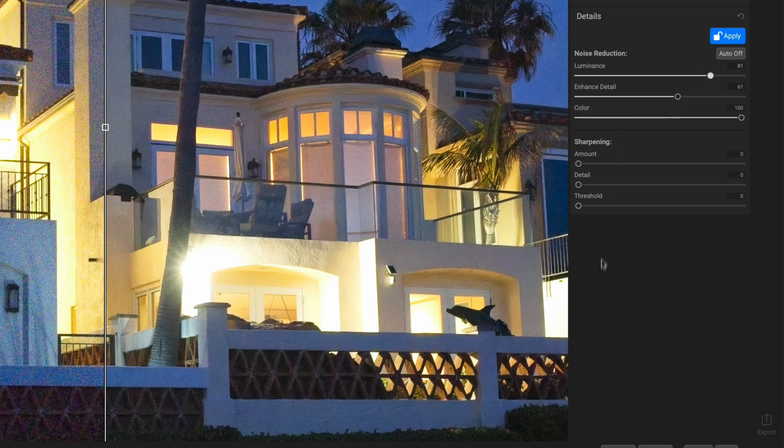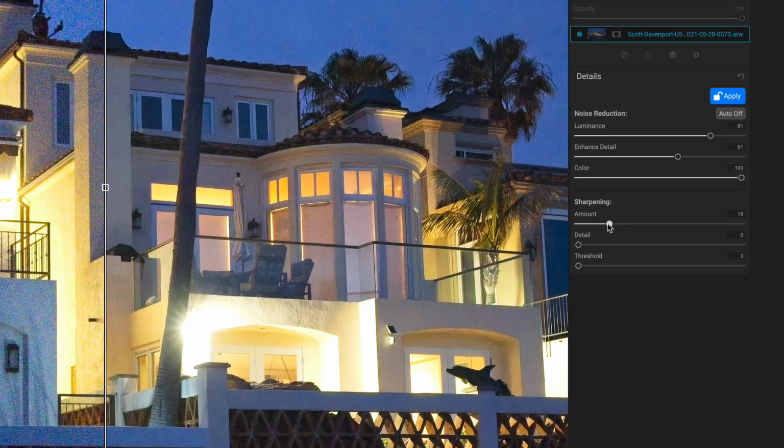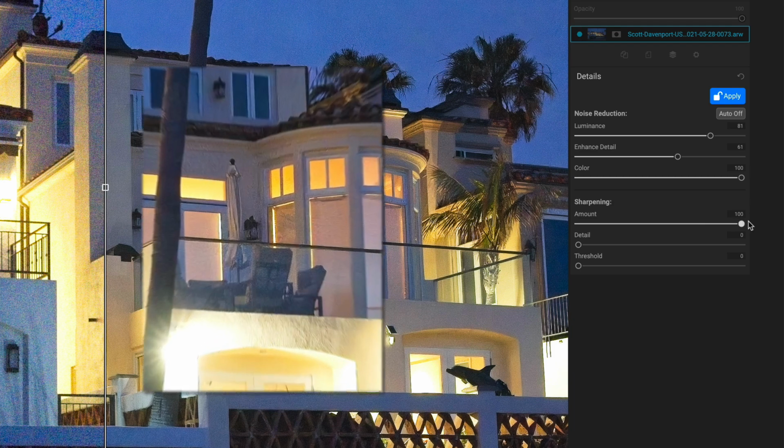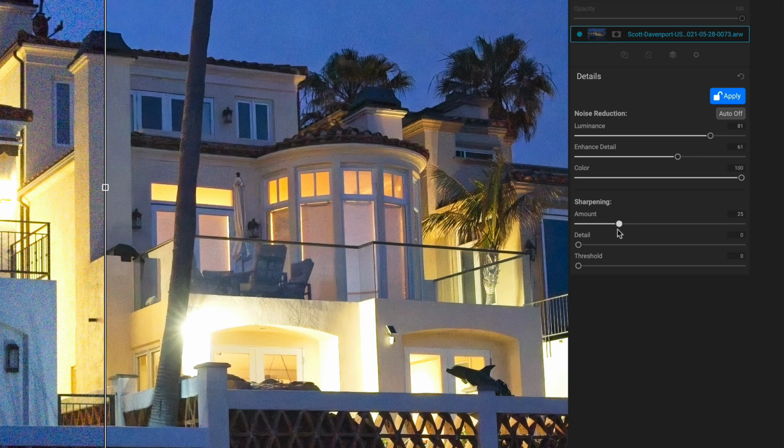Now the sharpening sliders, this is really refinement of those details if we need some additional tweaks there. Normally, the amount slider is set in the neighborhood of 20 or so, but as I push that really far, we can see the additional sharpening here, and it does introduce what feels like noise. There's some grain coming back in there. So once again, noise is always a push and pull between maintaining detail and getting rid of grain.